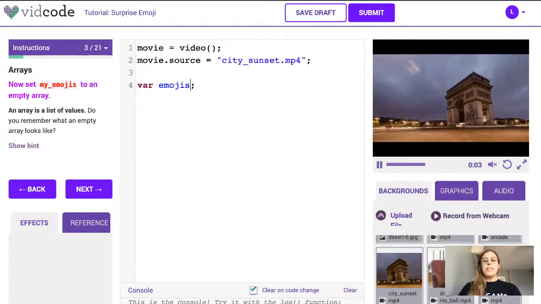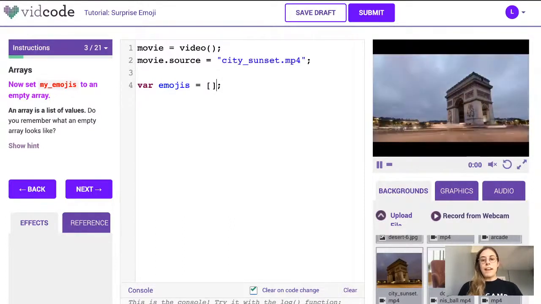So the next step is to set it to an empty array. Same thing as variables. I can make arrays that are already full and then add things later with something like a list. Or I can make them empty and then fill them later. Or I can fill them in advance, like actually in my code. I'm going to do it that way eventually, but for now, I'm just going to create an empty array.